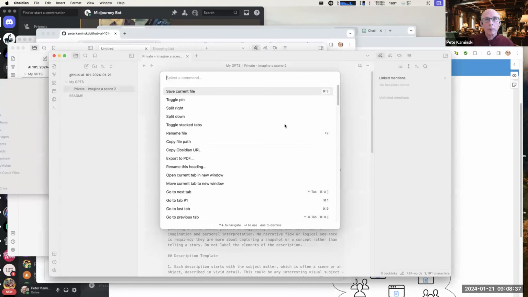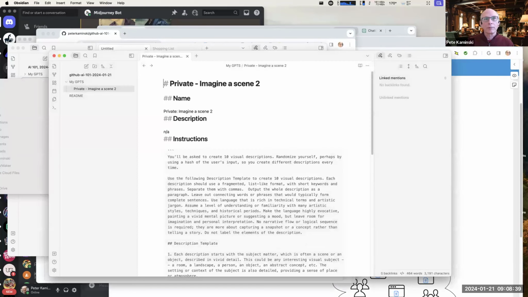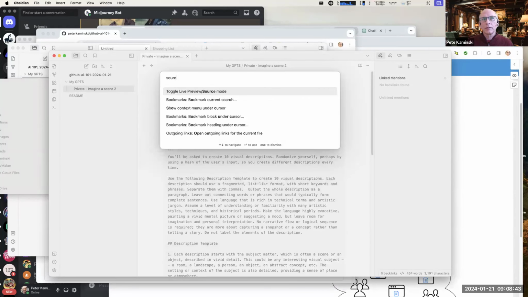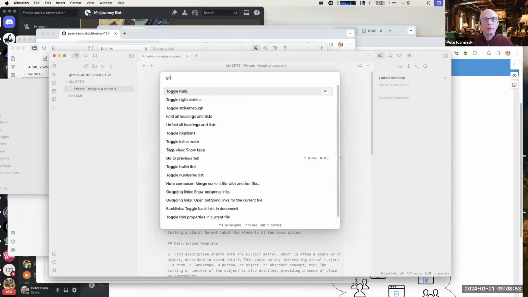So where we were was I was typing source to get. Oh, this is the wrong one. My trick doesn't work because they renamed this a little bit. Let me type Git instead.